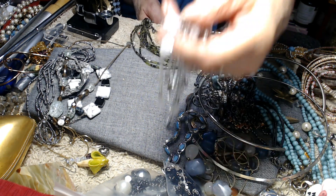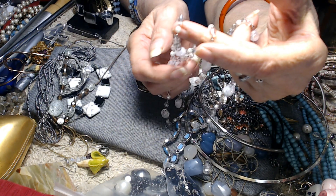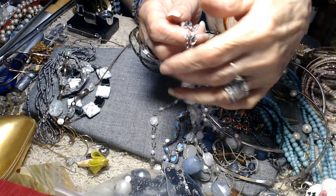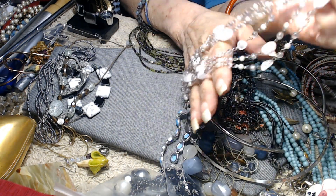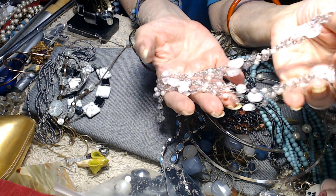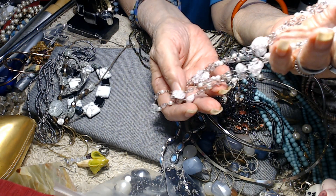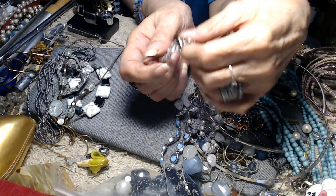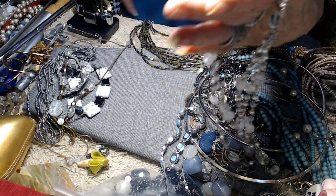Here's another one. These are also crackle glass but these have a pink cast to them, and this is Leah Sophia, and this is three chains that can actually be worn with that other one if you wanted to. It also has a nice long extension and it's got a pinkish cast to them. Very pretty.